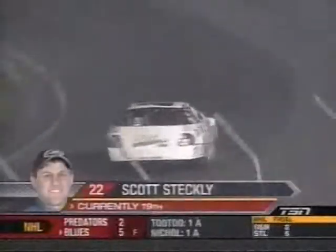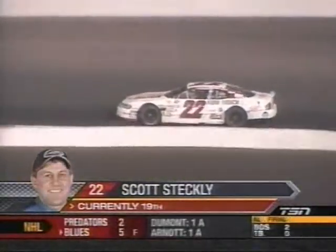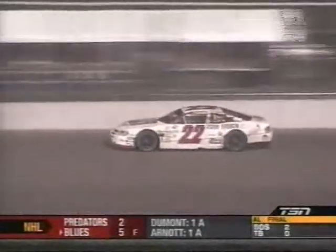Well, speaking of the Home Hardware car, you got to give his crew a real tip of the hat as well. Remember, it was only in the first half of this race that they went down pit road where it had spark plug wires out, spark plugs, to make sure that that motor was going to get back up to full song. And Don Thompson Jr. is chasing that man in the points. Scott Steckley's all the way down to 19th now. He's about a second off the pace, and Todd standing by in Thompson's pit.